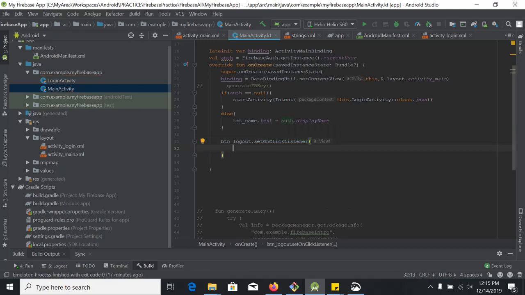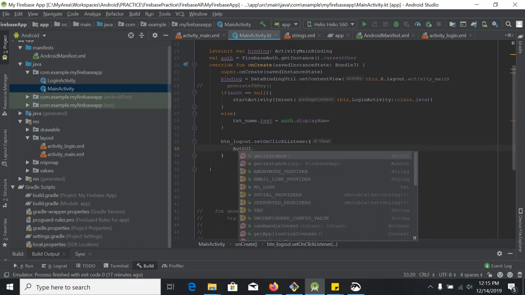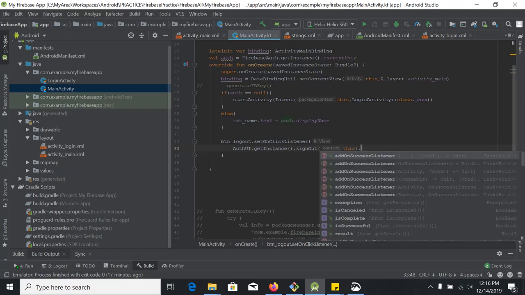Inside it we will write AuthUI, our authentication provider, get an instance and sign out, and we need the context, this, and we also want to implement one of its methods, like addOnSuccessListener.